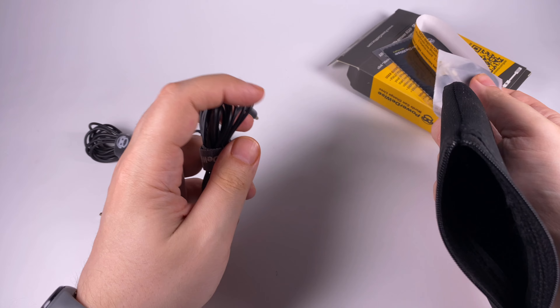You also get two extra foam wind protectors in case you lose the original one, and an adapter from a 4-pin connector to a 3-pin connector. The cord is terminated with a 4-pin connector, typical for modern smartphones that use one 4-pin jack for both microphone and headphones. But a lot of cameras, recorders, and other audio gear use standard 3.5mm and may not work properly with the 4-pin connector — in that case you just plug this adapter and connect it to older gear.